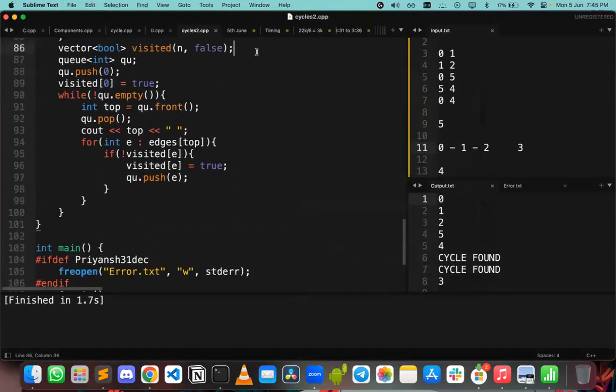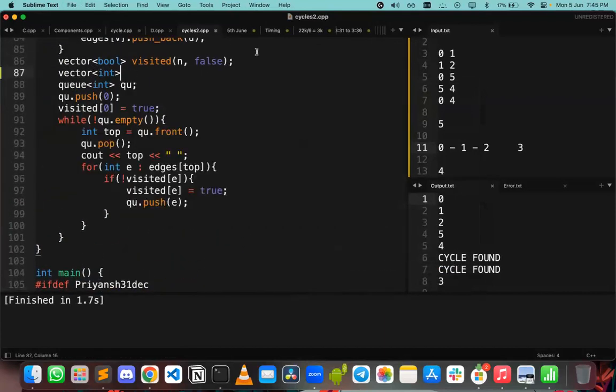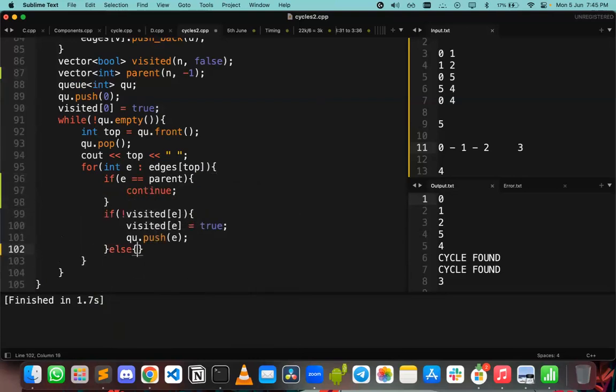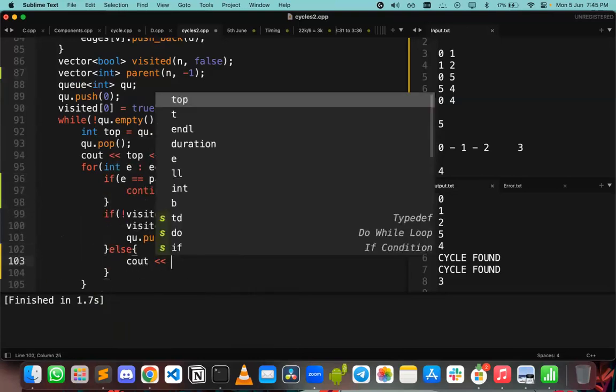So if you were to do this using the same thing, in cycles2.cpp, you can just maintain a parents array for every node, and you can just say that I should not visit the same node again. So we'll just say if e equals parent, then you continue, not really required. But if it is visited already, then you say cout cycle found.